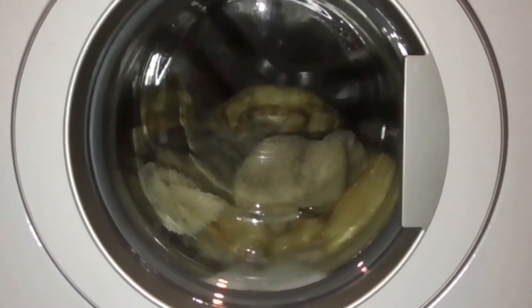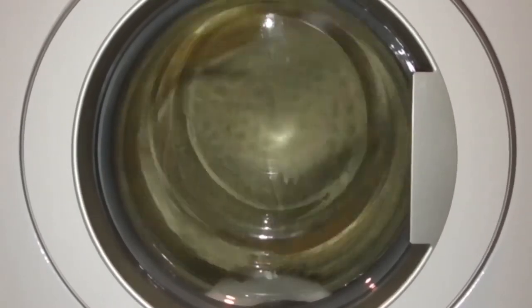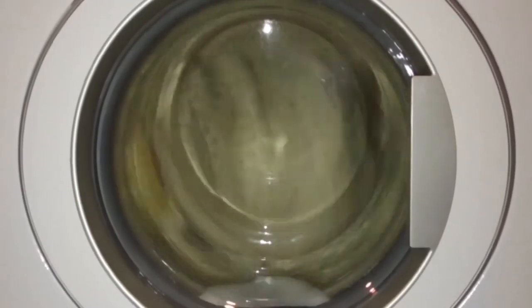This machine always does a bands distribute. See, look, it always does a bands distribute in the same way. This Blomberg WNF920 always does that, it always does a bands distribute anyway.